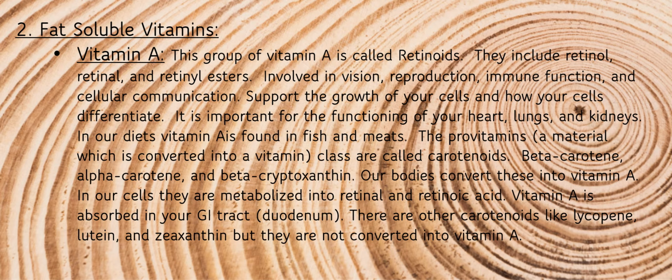Vitamin D. I think we all know we can get it from sun. We can also get it from some food. And what is important to know? Well, it's converted in the liver and the kidneys. It is also known as D2 and D3 as a supplement. It's absorbed in your small intestine. If you have fat in your gut, meaning in foods, vitamin D will actually absorb faster, or more will absorb than if you don't have any fat, meaning foods in your gut.